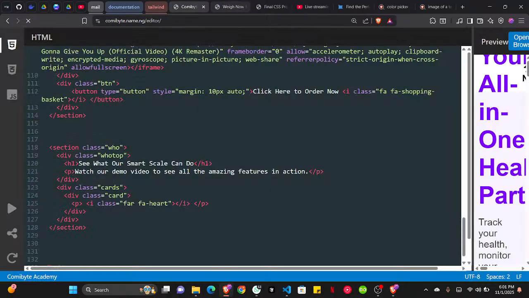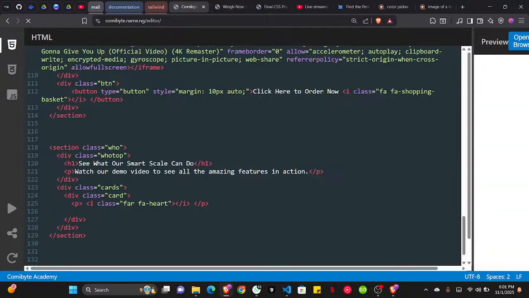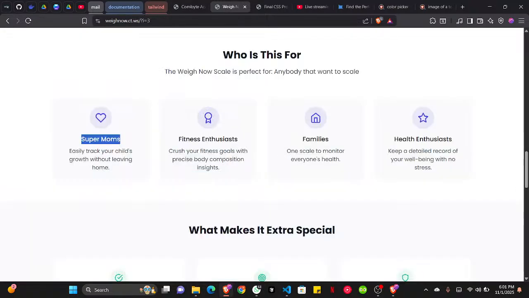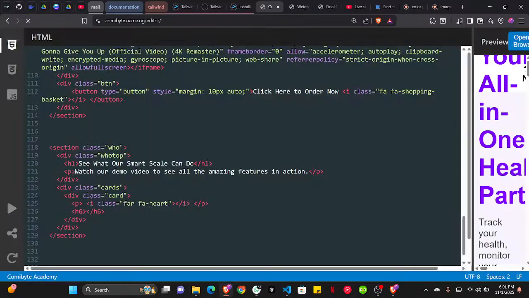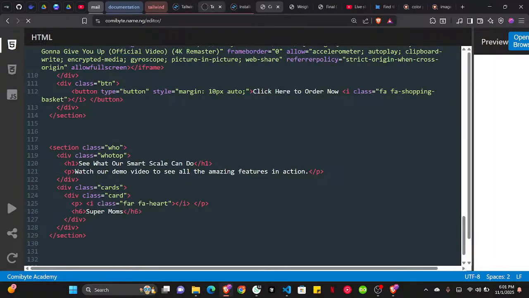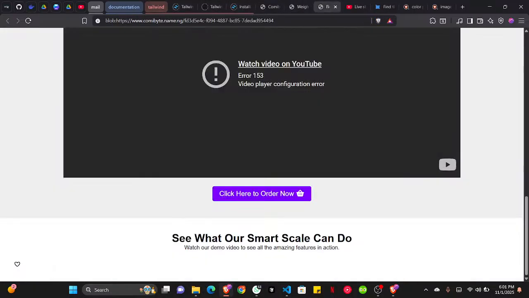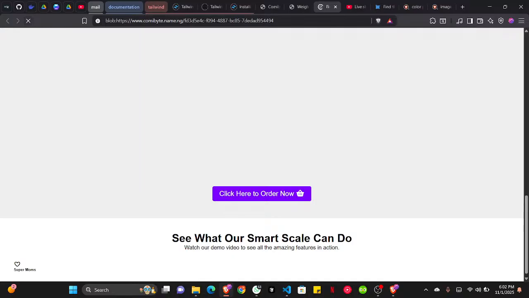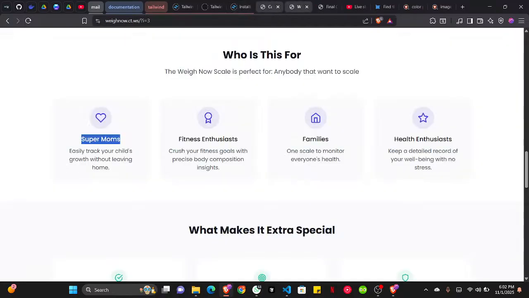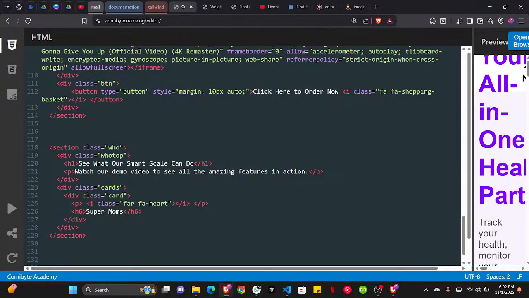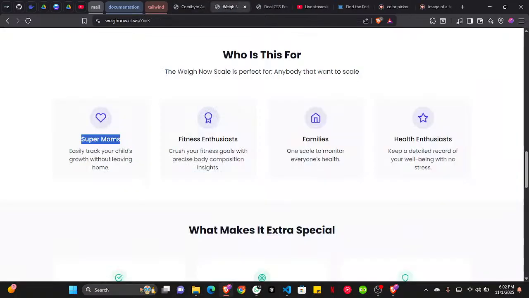The next thing is that you would create another h6 that is going to tell us something like Super moms. So over here, I'm just going to paste my super moms there. Then the last part that we are going to create is this paragraph that is telling us this.